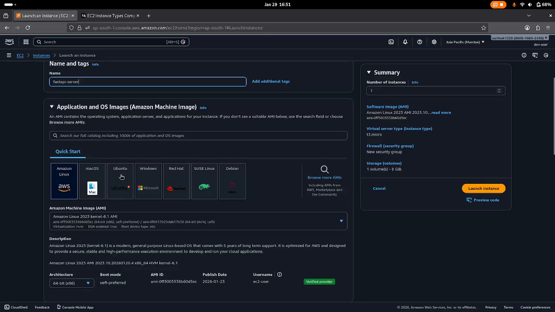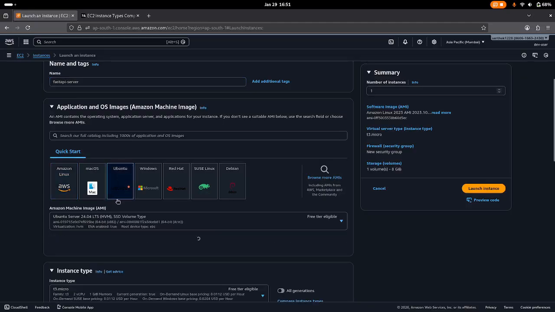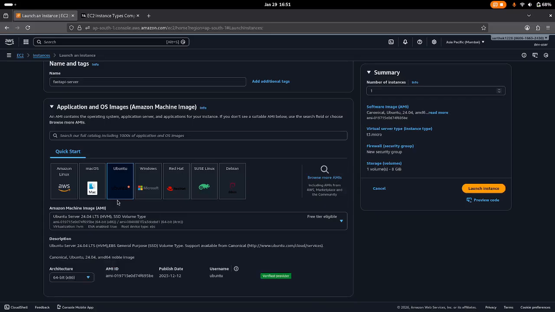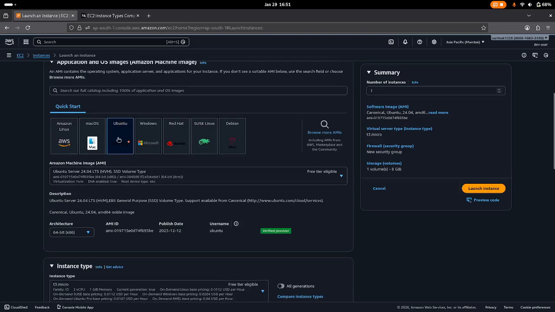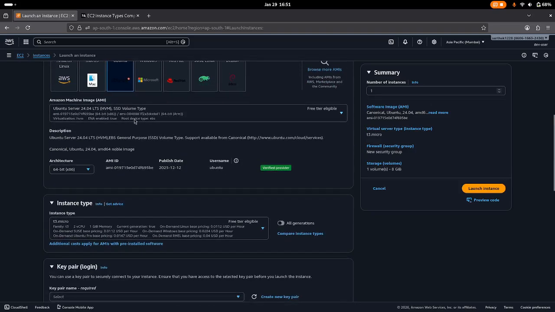I'll choose Ubuntu because it's an operating system that is used in many servers, and it has good support for Docker. That's the reason I'm using this Ubuntu.